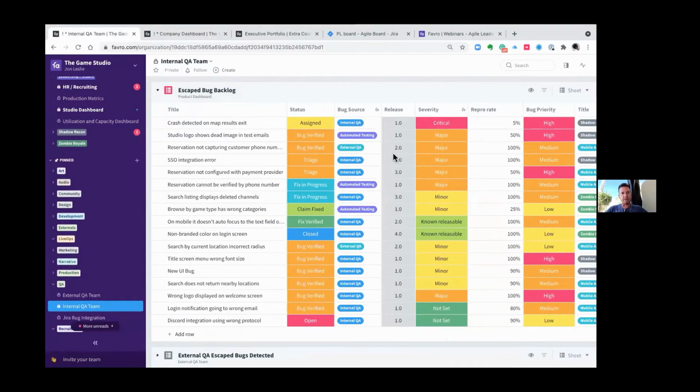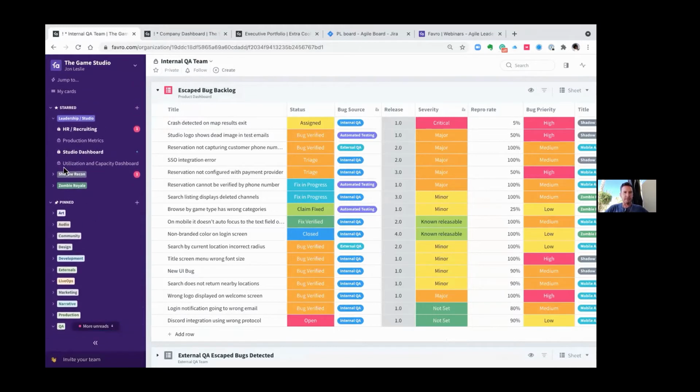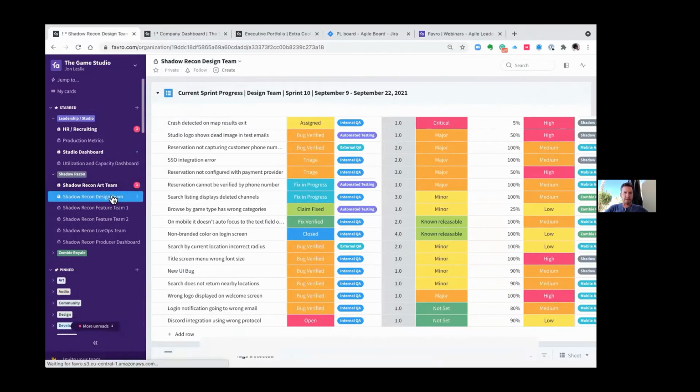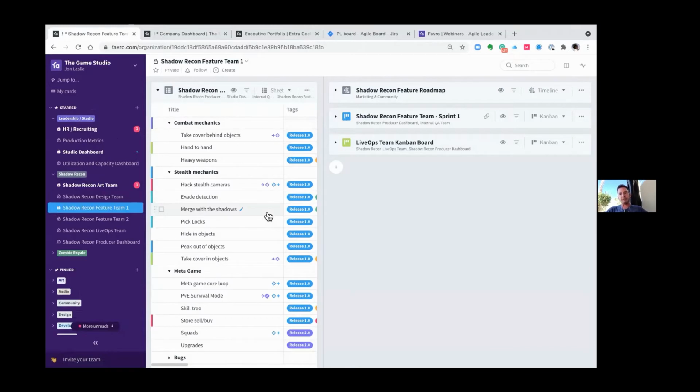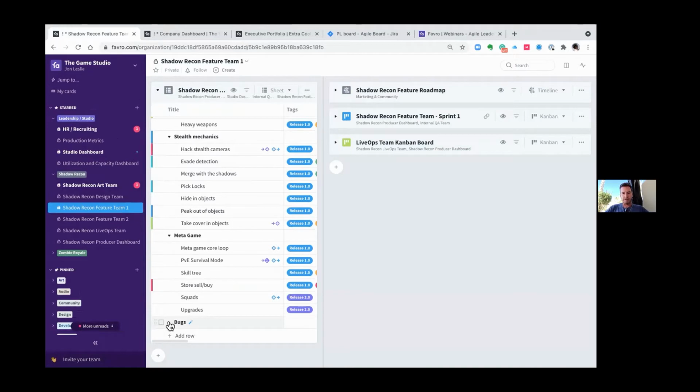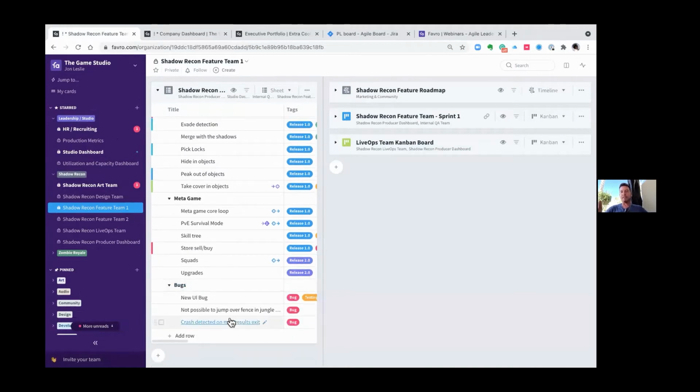Okay, so first I'll start out with a development team. You have a development team working in Favro like this, and they find a bug. Since the cards can exist in multiple places in Favro, they can take any of these bugs that they find. Maybe they're escape bugs that weren't found or fixed in the sprint. They're working in a very agile way. So that's going to go to an escaped bug backlog. So we could simply add that from here if you chose to.